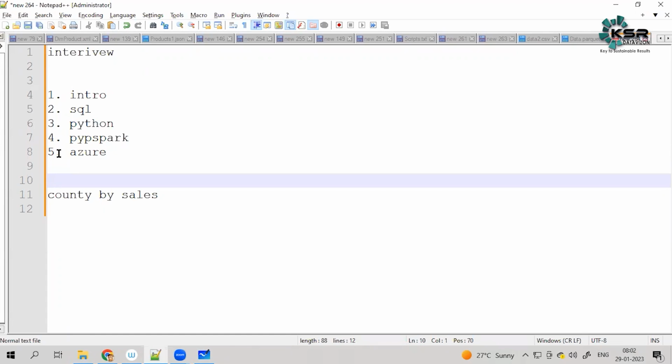You can say that whatever HDInsight was doing, our Synapse is doing, our Databricks is doing, so we use Databricks. So try to manage the interview. It's not about how many questions you answer. It's about how you manage the interview. I have selected a person who has just answered 3 questions out of 10, and I've also rejected a person who has answered 9 out of 10. It's not about right answers, it's not about wrong answers.